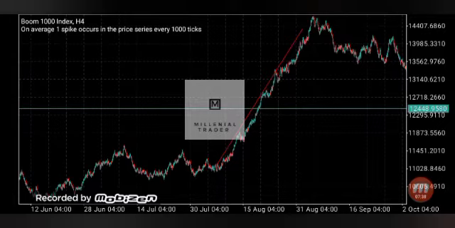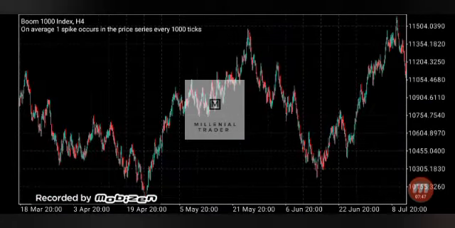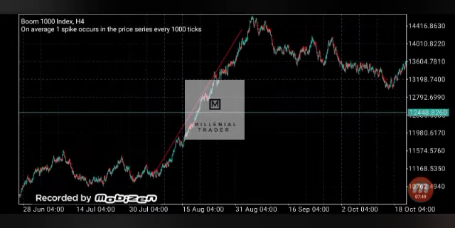I already had my analysis. Okay, I knew there was going to be a breakout at a certain point. There was going to be a breakout because I saw what the market was doing earlier. It was in a range. I know we haven't talked about the range yet. That is also another type of trend. Okay, so I'm still going to talk about that later on in the video.